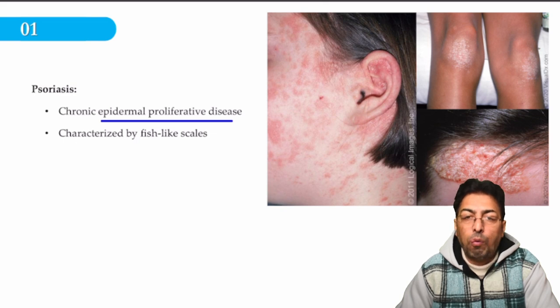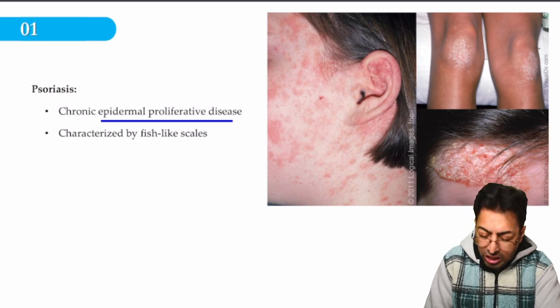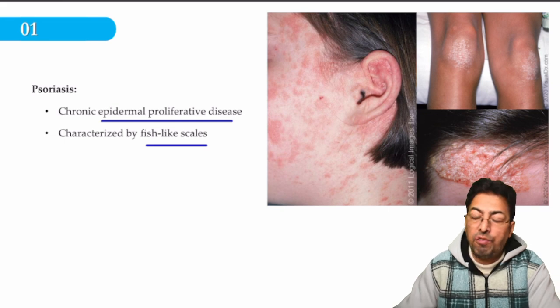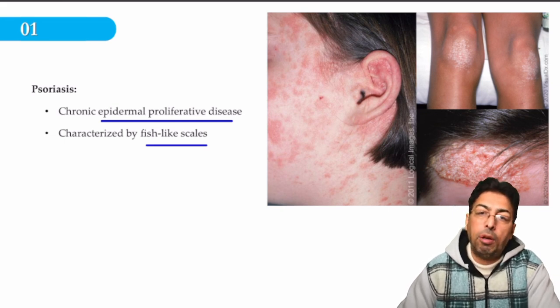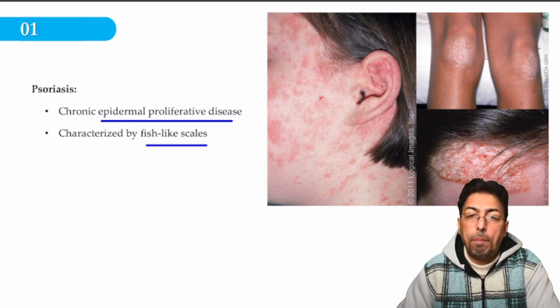That is why we give the name silvery scales or plaques, which are distributed especially on certain areas of the body, which I will be dealing with subsequently. So you have to remember fish-like scales. Very important, fish-like scales, and they can be widespread on any part of the body. There are some parts which have a predilection more than the other parts. But over here, have a look at the figure, and this can be asked as an image-based question.